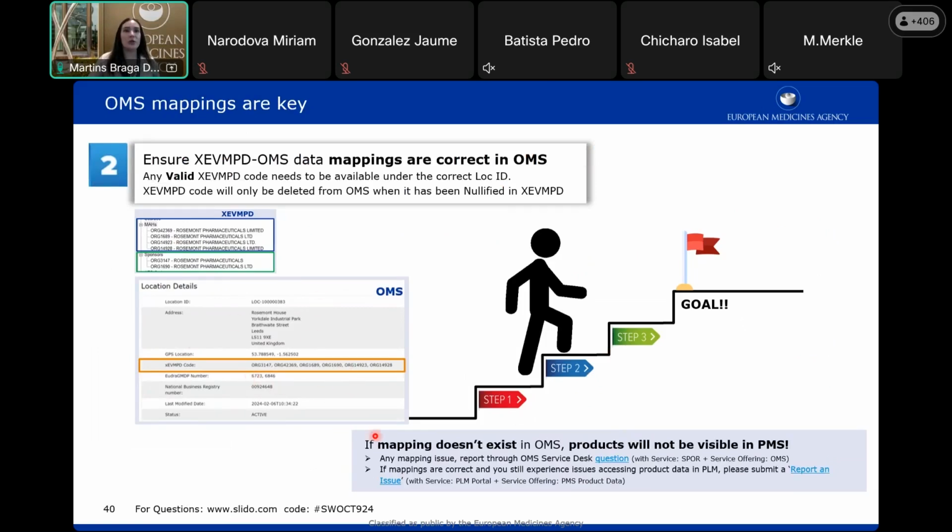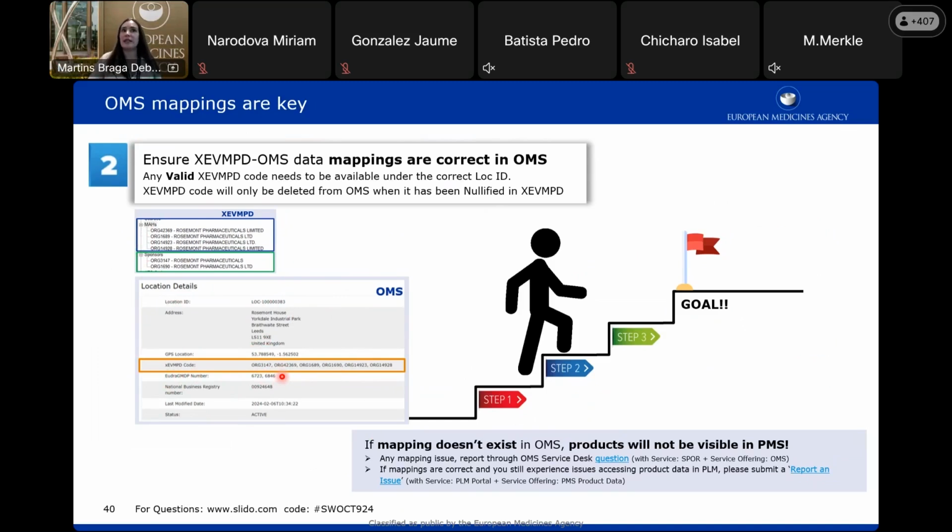How do you do this? You go into the location details and open the location. According to the data displayed, if the mapping, which is an EV code, is available under the correct location with the XCV-NPD code, this is how you check if the mapping is correct or not.